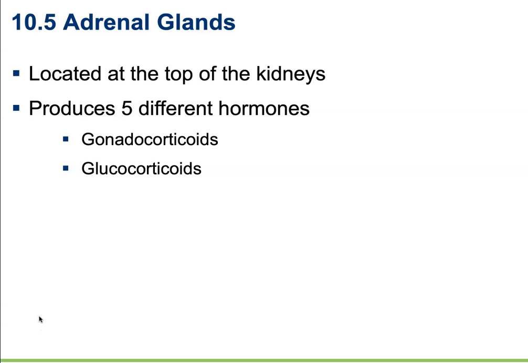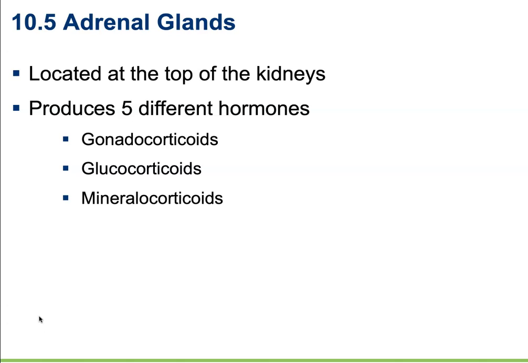The use of glucocorticoid hormones to treat asthma, lupus, or rheumatoid arthritis are all possible, but you just have to make sure you maintain a balance to prevent that Cushing's syndrome.